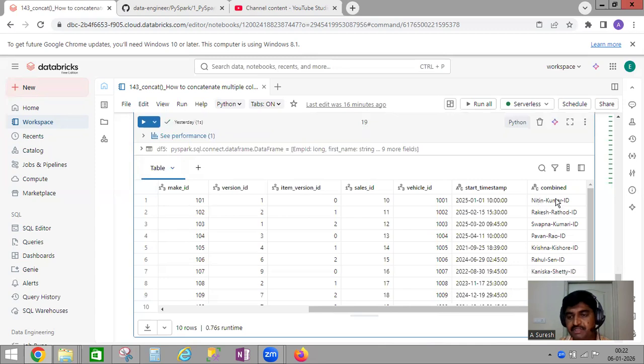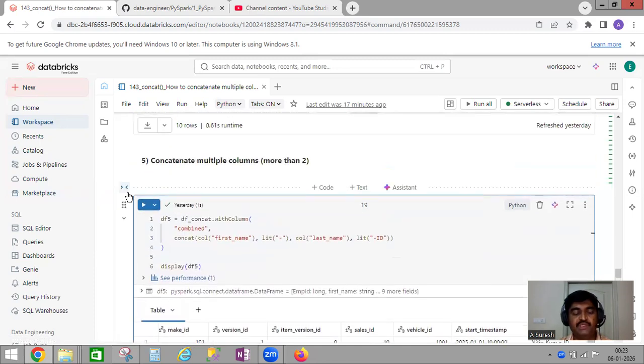Every first name and last name has this line added between them. And since I gave the third lit as line ID, for all the records it added dash ID. Okay, so this is how we can concat multiple columns.